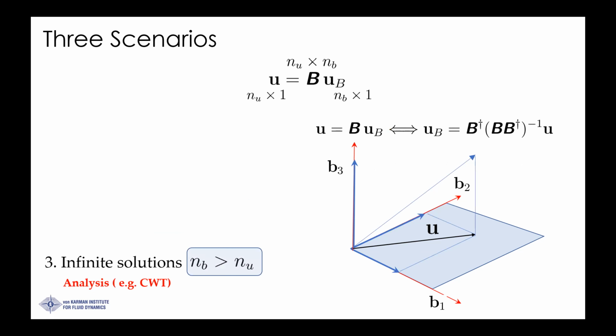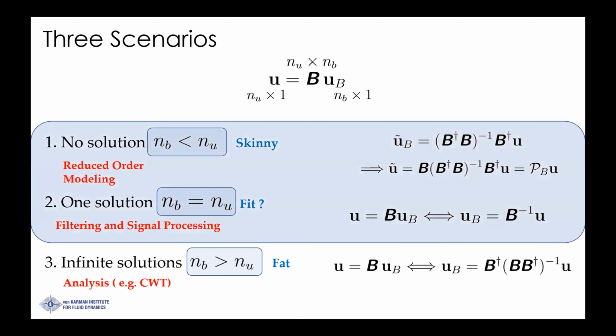And this is the case where the shadow is on the other side, in the sense that your original data is the shadow, and the vector that you want to build to approximate is just too large. So you have many possible ways of doing that. So in this case, which one do you pick? There are many criteria. The usual criterion is to pick the one that has the least energy, the least length. But the problem in this case is really badly posed to be able to come back. Okay, this is the world of continuous wavelet transform. And we will not be in that world. We will mostly be in this world, and occasionally I will be in this world. Okay.